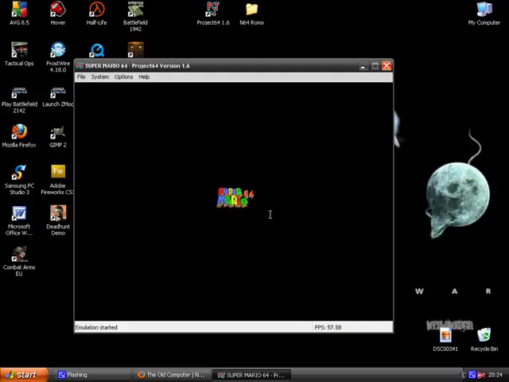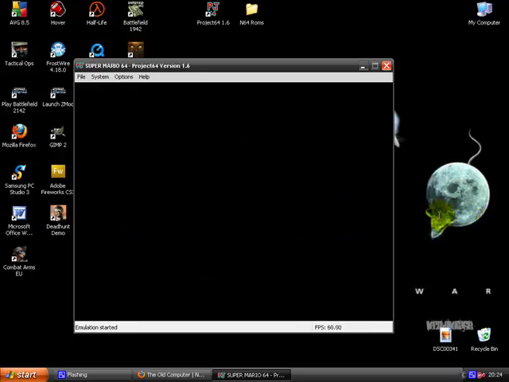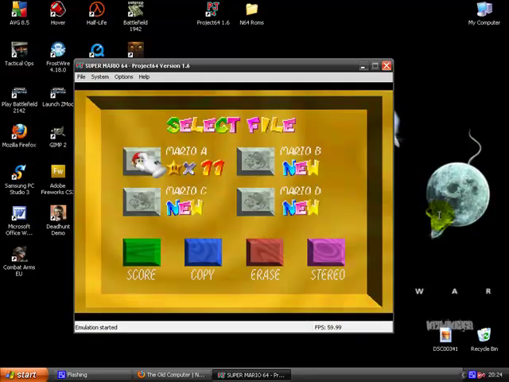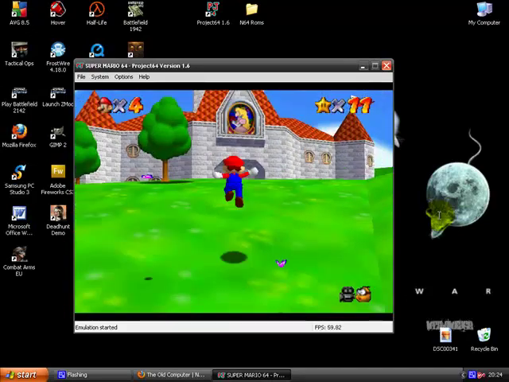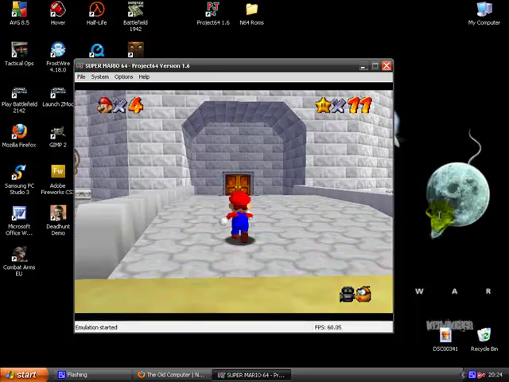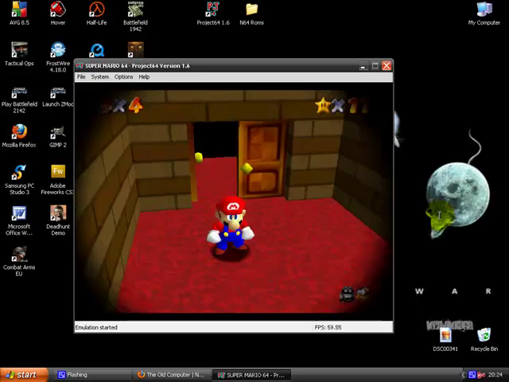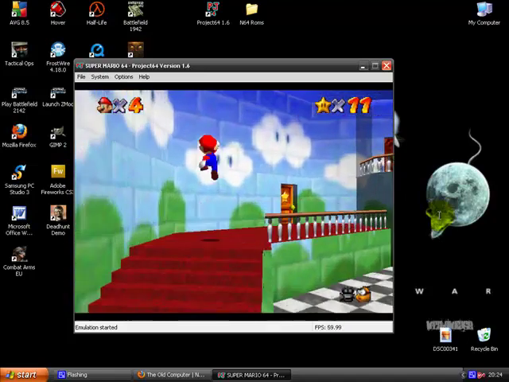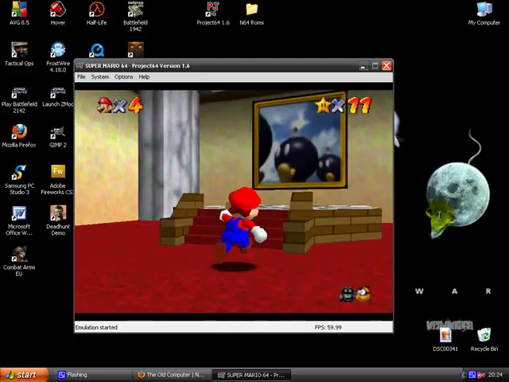The controls are a bit dodgy, but you should get used to them. I'm just going to play a bit of Mario 64 to show you it. So the game's working perfectly, really. It's a bit laggy whilst I record it, but normally none of the games are laggy or anything. Oh, I've got 11 stars already and I'm trying to complete the game, but I'm trying to complete the other games as well. I'll just show you a level on Bomb Land.